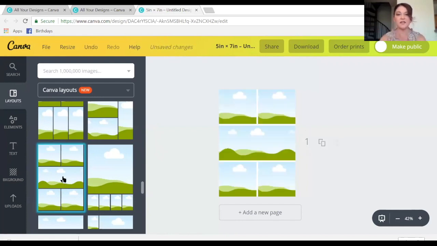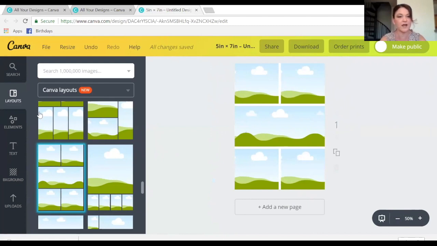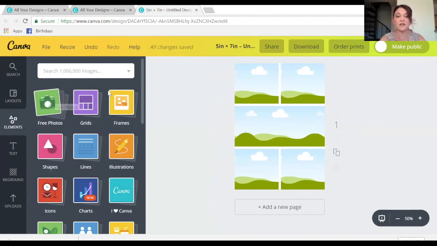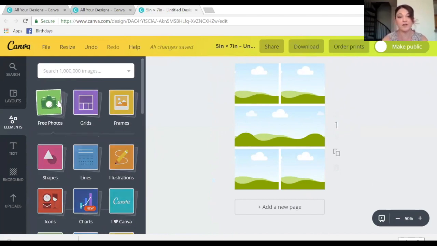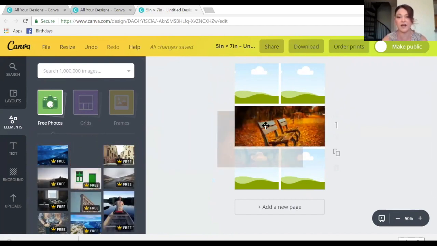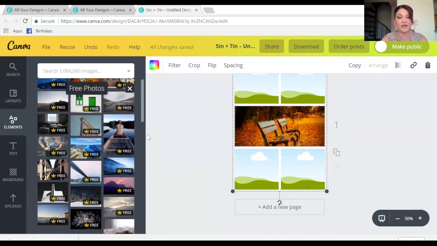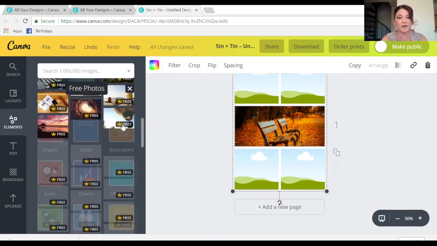Okay, so all I did is click on it, and it automatically puts it over there. Now I can make this bigger so we can see it a little bit better. I still want to be able to see the whole thing. So there's where we're at. Now I can come over here to elements, and this is going to give me all sorts of options that you can play with. Some of these things are going to be free options, and some of them are going to be paid for. I can click on the free photos, and it's going to show me something that I can use for free, and I just drag and drop it over to where I want it to be.